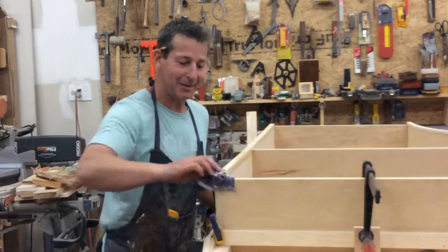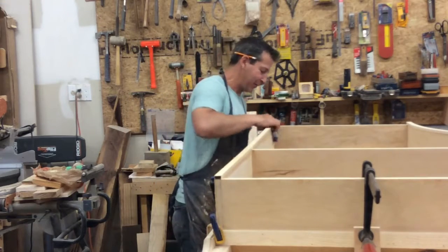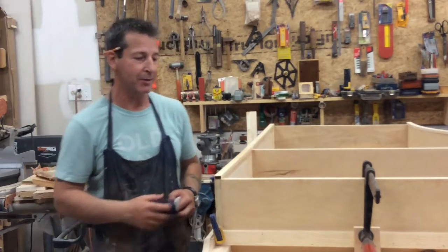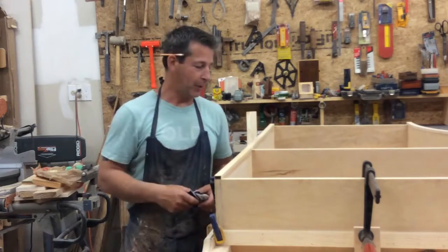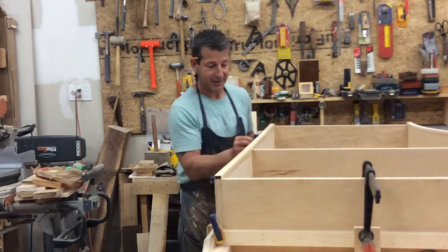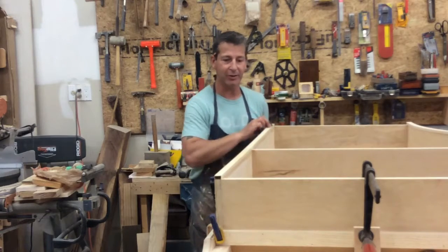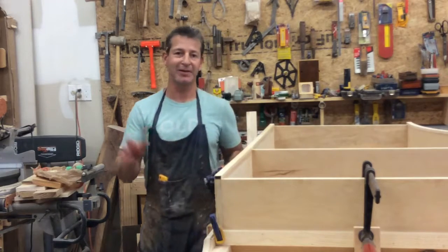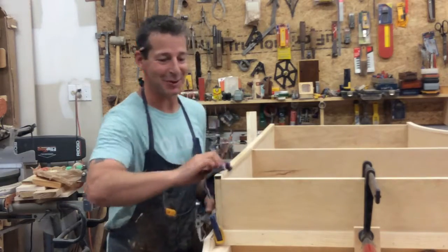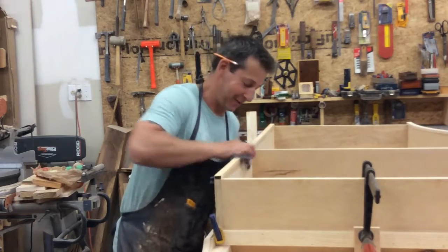So take the time, a little bit of prep work, you know, be prepared for doing this. You don't want the glue to dry and then try to get it off. It's just a nightmare. So have some wet rags on hand, lots of clean water, warm water works best, and take the time to make sure you get it off, because if you go to do a stain job and you've missed some, you're going to see it instantly. And you're really going to hate yourself. So, an ounce of prevention is worth a pound of cure.